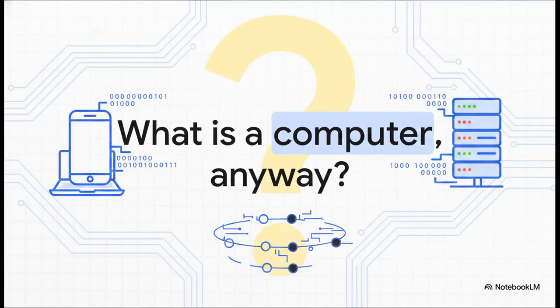Now, you might be wondering, what is a computer anyway? Well, at its core, whether it's the smartphone in your pocket or a massive server sitting in some data center, a classical computer is just a device that encodes and processes info using binary digits, bits. Every single operation boils down to deterministic logic manipulating these ones and zeros. Basically, it's just a massive, complex network of tiny switches that are either perfectly on or perfectly off.